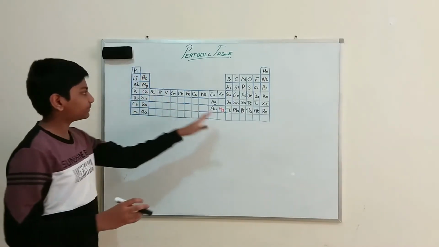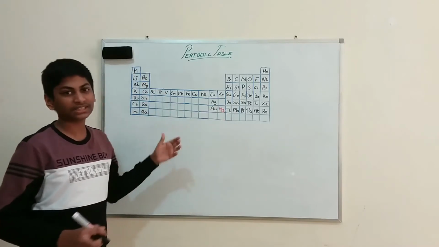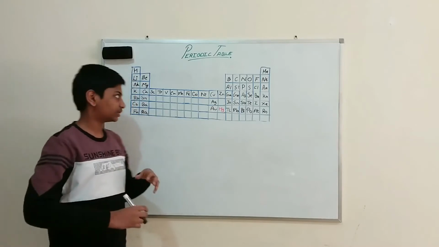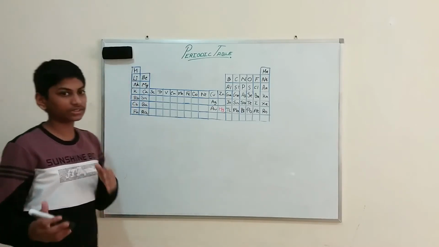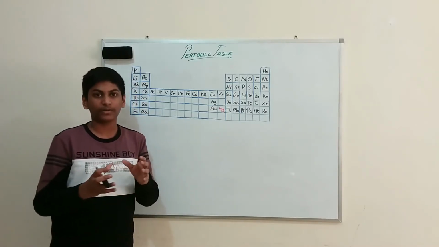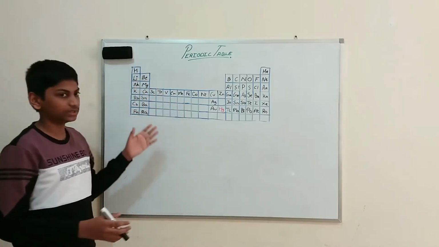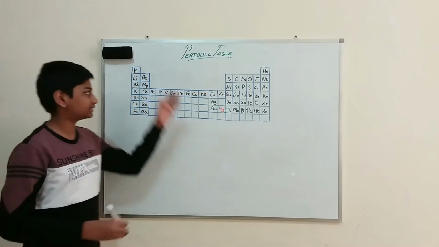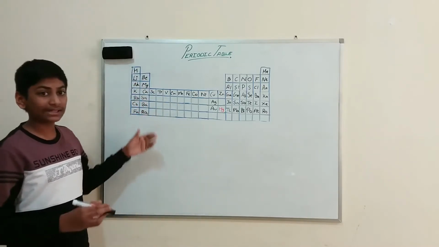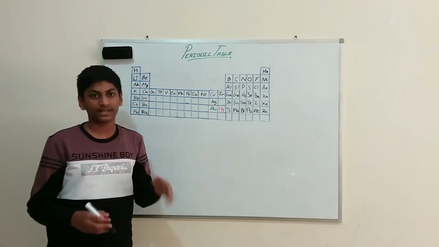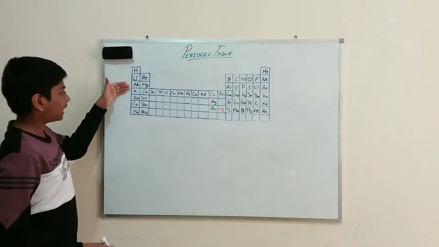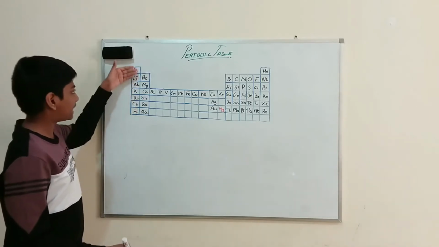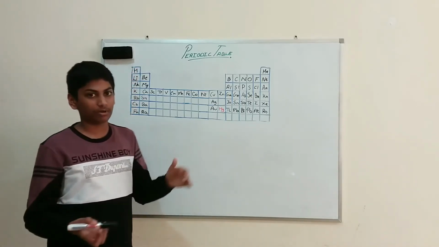Here we have some elements, right. Most of the elements have mnemonics for them. Whichever mnemonics I know, I will teach you also. Mnemonics is just a short form for these symbols where you can easily understand it. It will be like a sentence, where the starting letters of the elements form the sentence. For example, Helena ki Ruby se friendship. It's a sentence, right? So this first group, Helena ki Ruby se friendship, is the mnemonic for it.